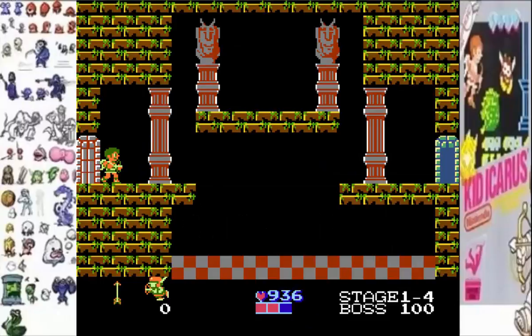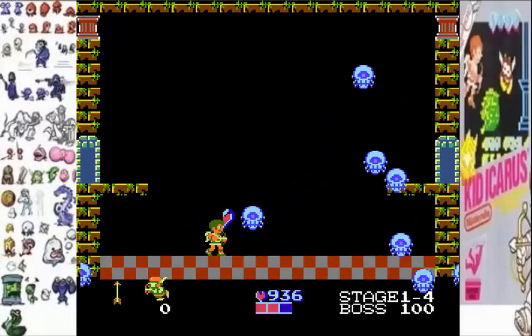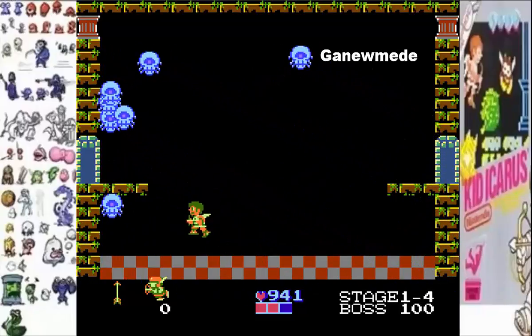Now, I did get that crystal rod last time, but the sacred or enchanted weapons do not appear in the boss levels. They cannot be used. Now, this next enemy coming in, Ganymede or something.